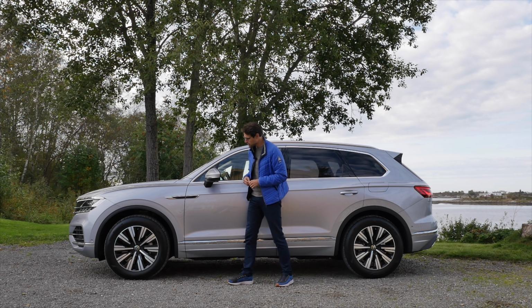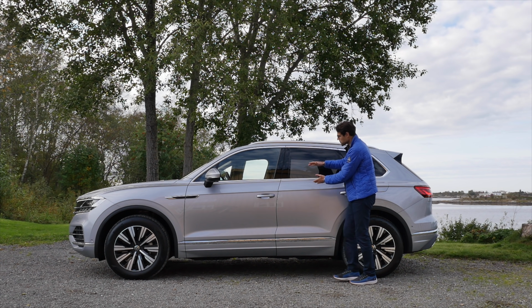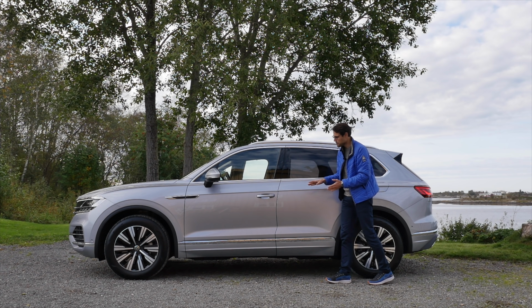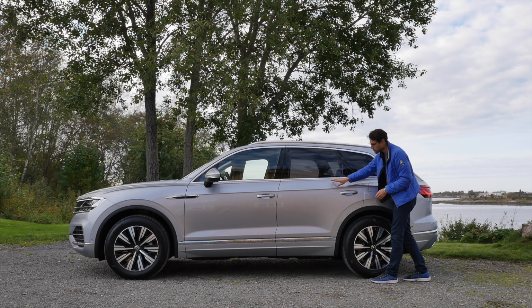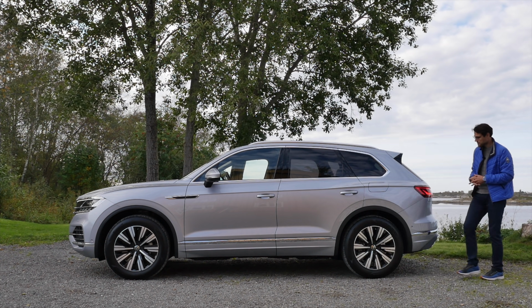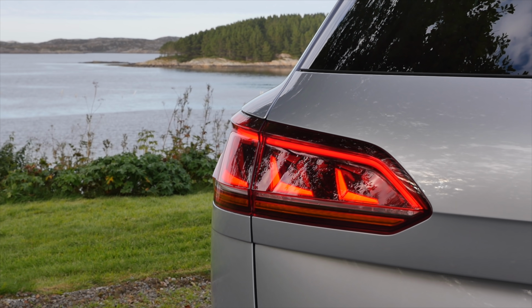Here we have 19-inch wheels for you today. It's kind of a good compromise. Crossover wheel arches, and we have a typical Touareg window outline. It's rather conservative design, but at the same time modern enough because they've really worked on the tools here for this new generation, that you also have some kind of sharp design edges here. Do you still like it? And in the rear we have horizontally drawn tail lamps right there, also once again with the modern structure.